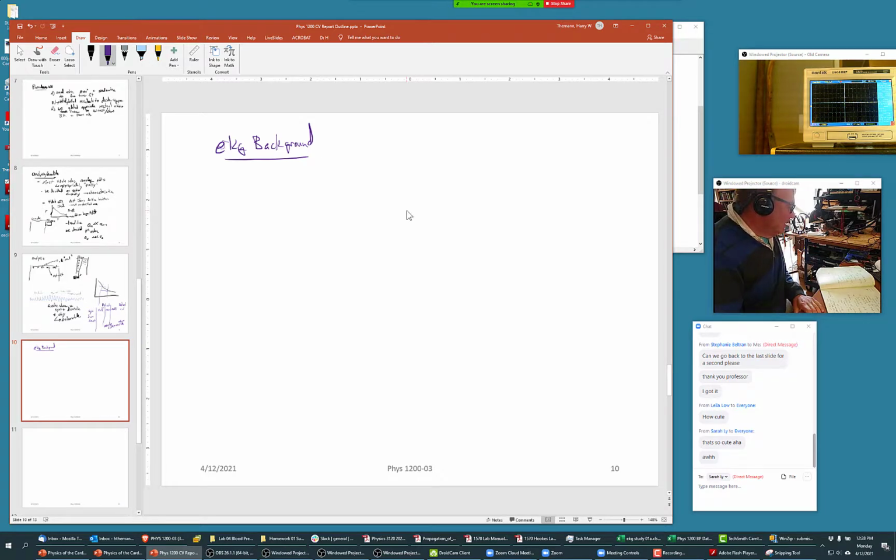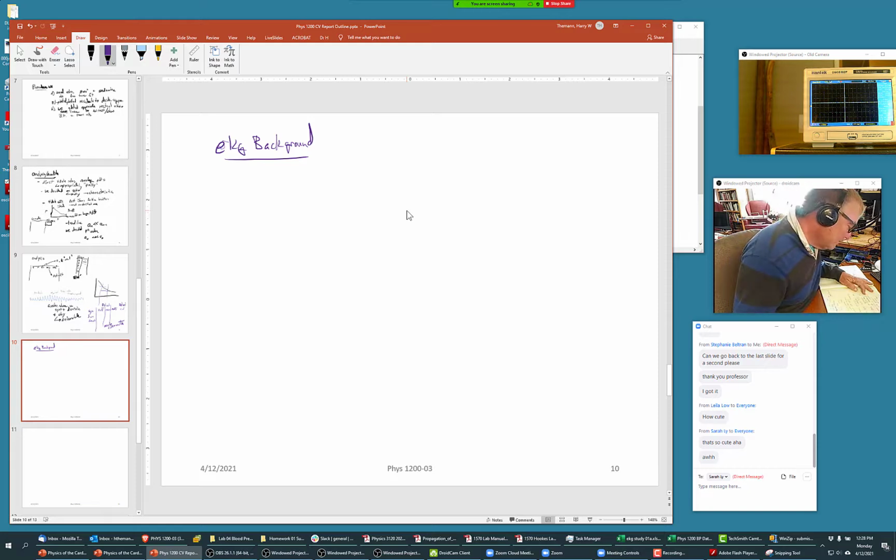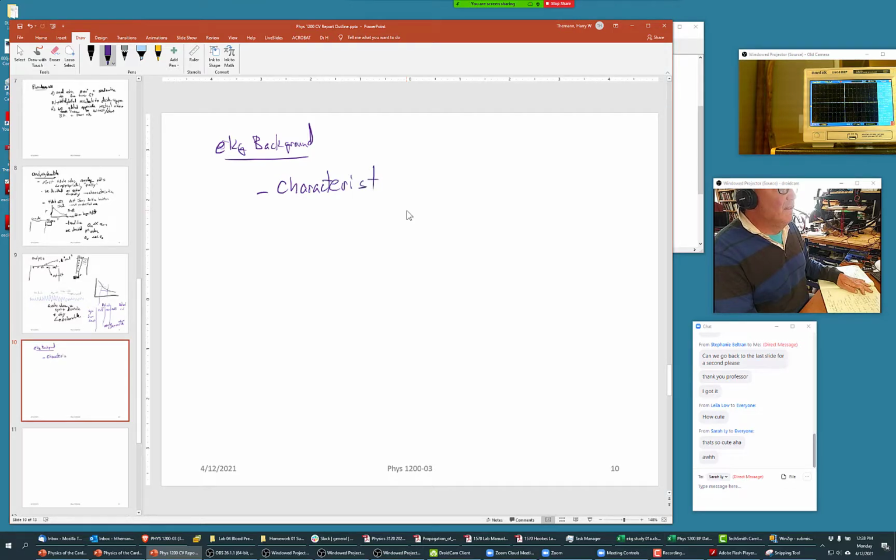All right. So let's see. For the EKG, you have the characteristic shape once again. And in this case, there's more than just the two places, right? There's different sections.